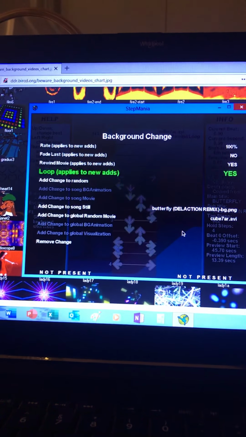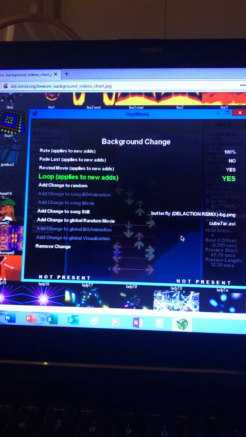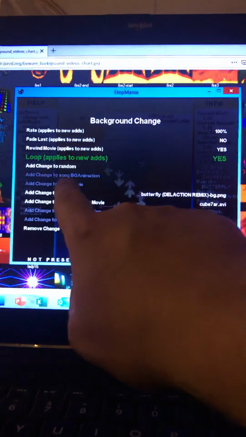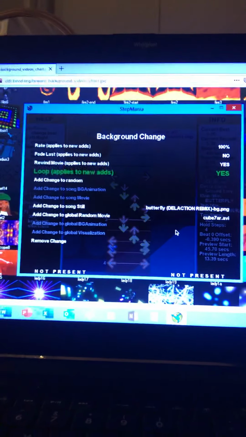Now, this is kind of weird, but I don't really have much to say about loop, because I've never messed with it in my life and I've never felt the need to.